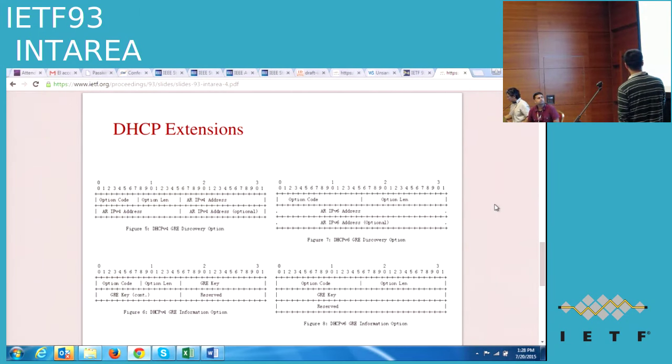For each of them, we have the discovery option, which just carries the access router address, and also the information option, which can carry the GRE keys, and if something new in the future, we have some reserved bits there. So that's pretty straightforward TLV here.